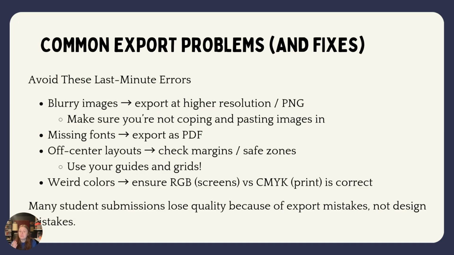So again, make sure that you're putting the image into your program in the highest possible quality, not copying and pasting it in. And then when you export, do that to the highest resolution. When you're exporting from Canva, they will give you options about that. Same for when you're saving in PowerPoint. Missing fonts: if you export it as a PDF, that font will be embedded into it and it'll be stable.